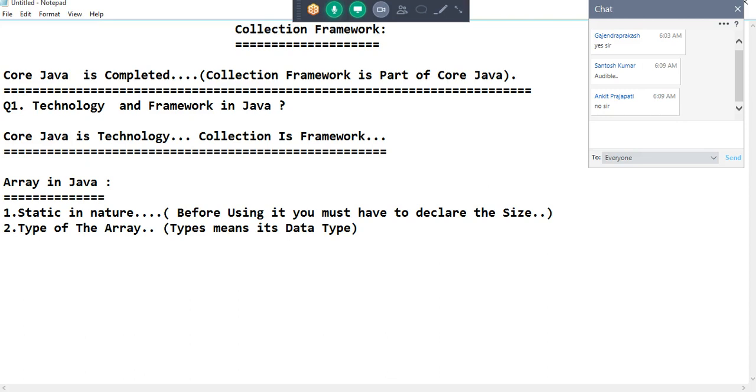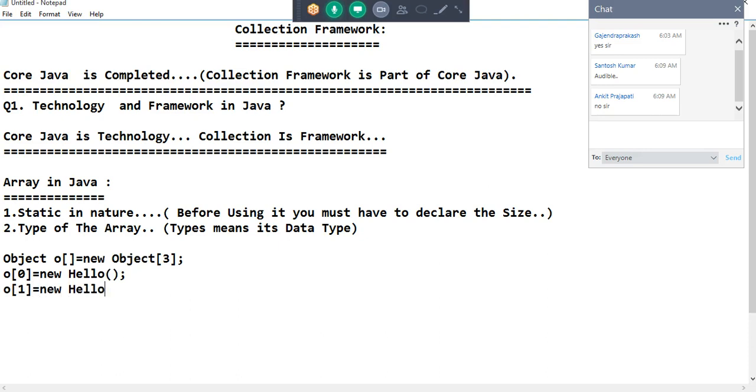But let's take one case, not exactly an exceptional case, but conceptually it is going to give you a different result. So let's say we have an Object array. I'm creating one array, guys. I have created one array equal to new Object, and for example I have given the size 3. In the 0 position, can I write here hello? Of course I can write it here, because you know one thing, that Object is the superclass for all types of classes. So in that case, the superclass reference variable can store subclass object reference.